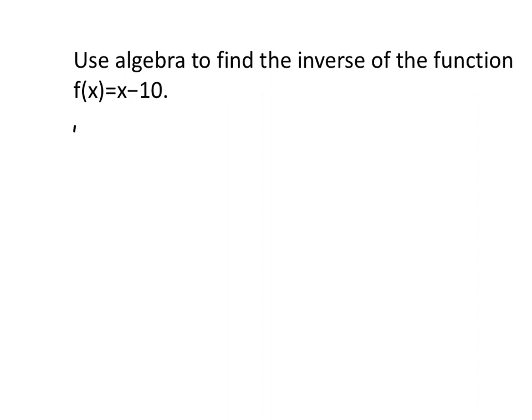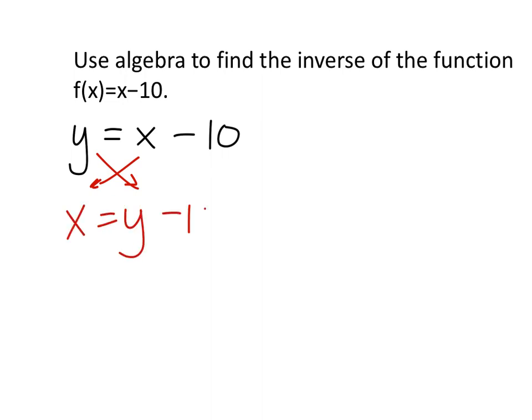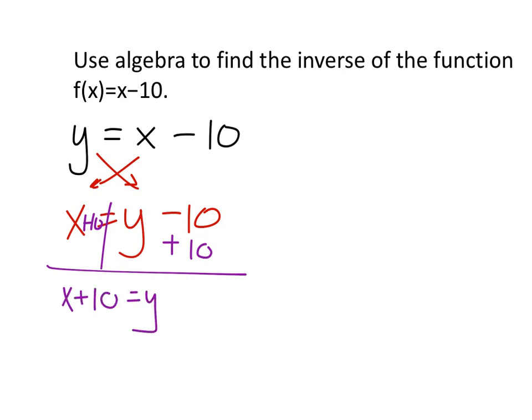All right, so if I were to rewrite this, I would have y equals x minus 10. And that's just the straight function for that, right? But to find what the inverse is, I'm just going to replace the x and the y values with each other. So I've got x equals y minus 10. Okay? But I don't want it to be x equals. I want it to be y equals. So what would I do to solve this thing? I would add 10 to both sides. And I would get x plus 10 equals y now, which is the inverse function for this.